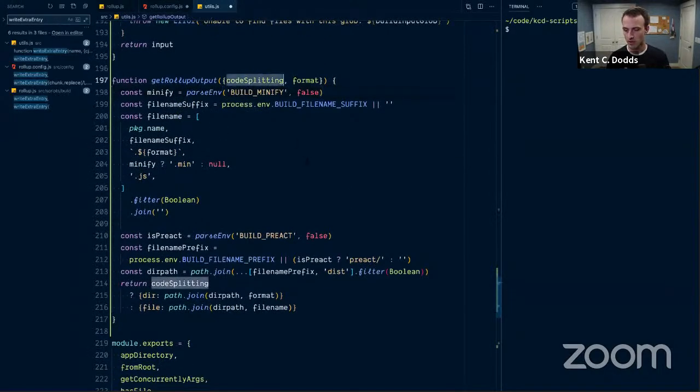Okay, sweet. So now all we need to know is, are we code splitting? Yeah, if we're not code splitting, then we don't even need to generate the file name. We don't even use it. Or if we are code splitting, we don't use it. We just need the dir path.